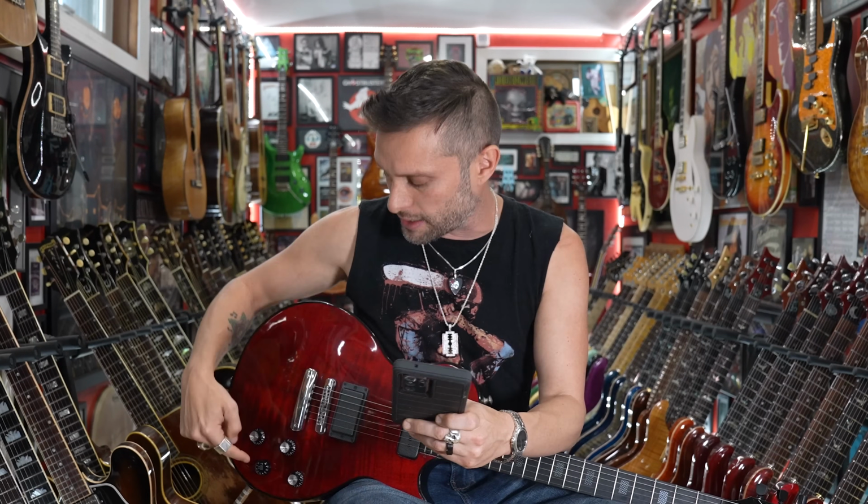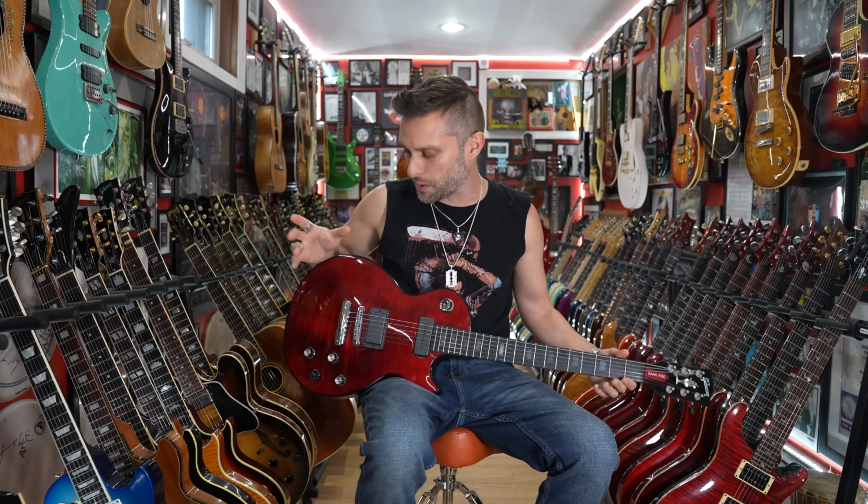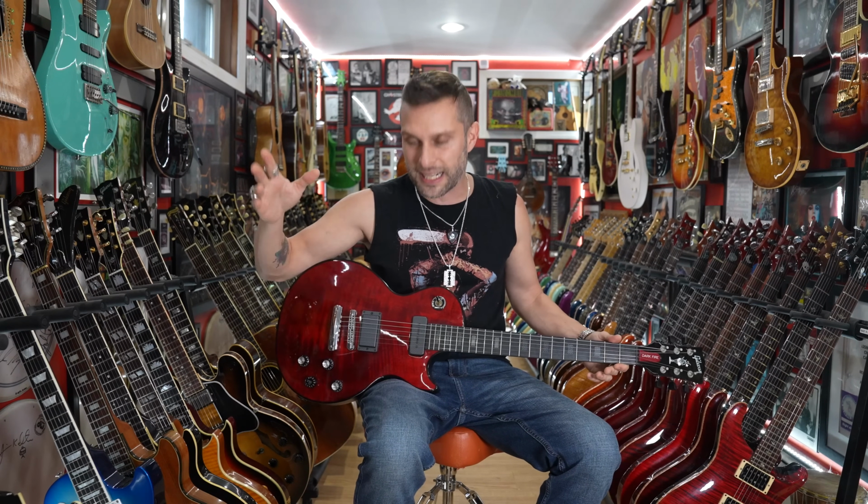If I could just go on my phone and do all these things that this thing does, I'd be so excited. Playing in 18 different tunings. That can expand your mind as far as your ability to write songs. And it's not about, do you remember the tunings, or can you tune it yourself, or how good your ear is. It's a matter of practicality and ease of use. The fact that you can just pull this out and get there in seconds.